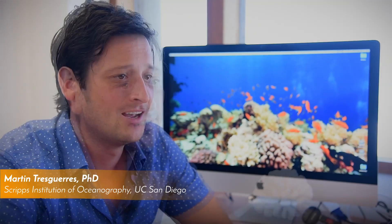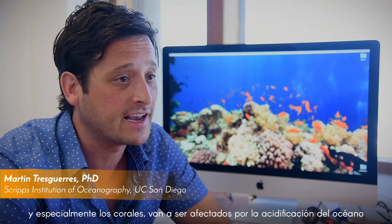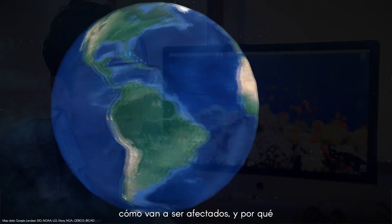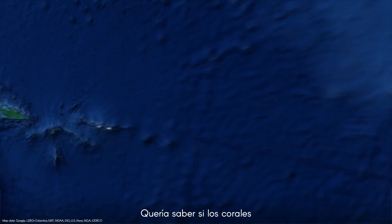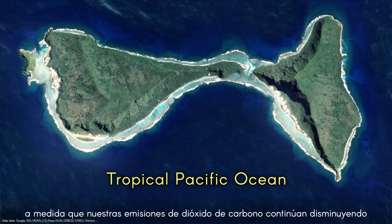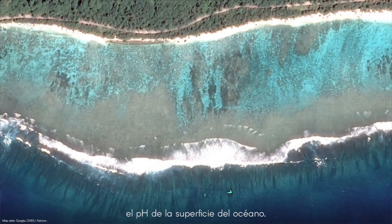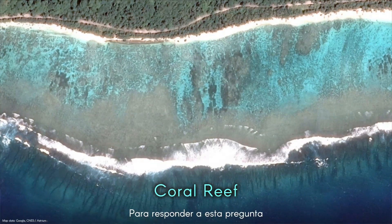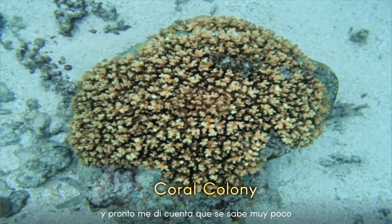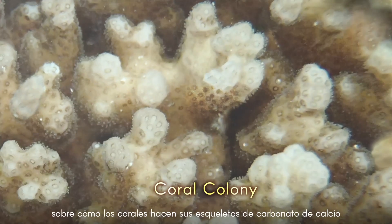Science is a way of knowing, so what I want to know is how or if ocean acidification is going to affect marine organisms, especially corals. I wanted to know how stony corals and the coral reefs they build will fare as our carbon dioxide emissions continue to drive down the pH of ocean surface water. To answer this question I had to dive deep into the biology of corals and soon realize how little is actually known about how they make their calcium carbonate skeletons.